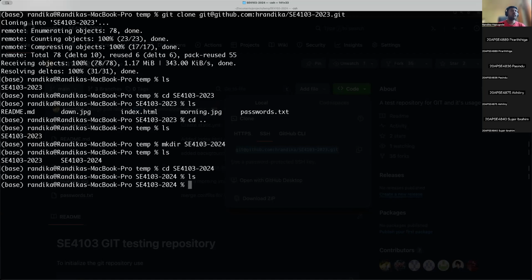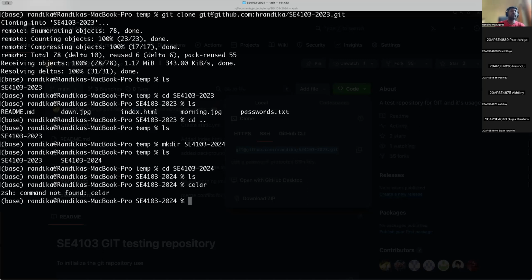Right now I have nothing in here. I have no information in this directory. It's just a plain old directory. So what I'm going to do is initialize a project and push it to GitHub, using the git command. Everything using the git command.